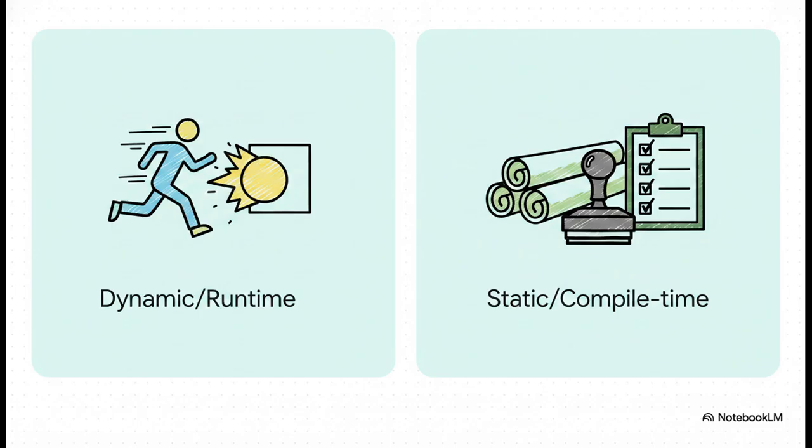Now contrast that directly with static polymorphism. This is resolved by the compiler before runtime, using method overloading, and it relies entirely on the parameter rules you've set up. Think of it like this. Static polymorphism is like a pre-written script. Everything is totally locked in before the curtain even goes up. Dynamic polymorphism, though, that's like improv comedy. The actors are adapting on the fly right there on stage based on whatever is thrown at them.